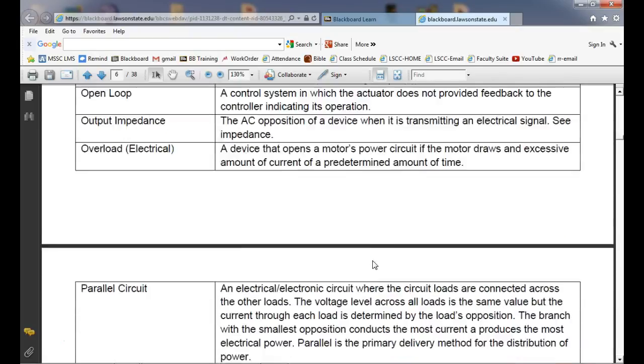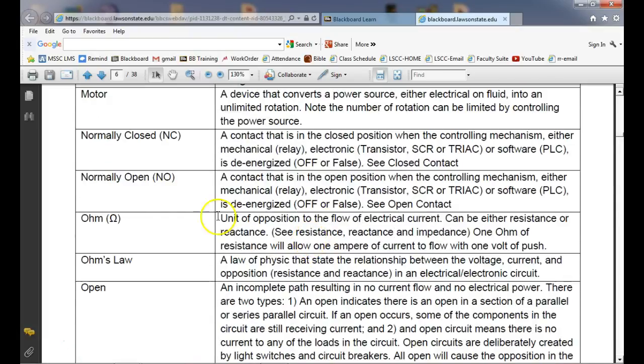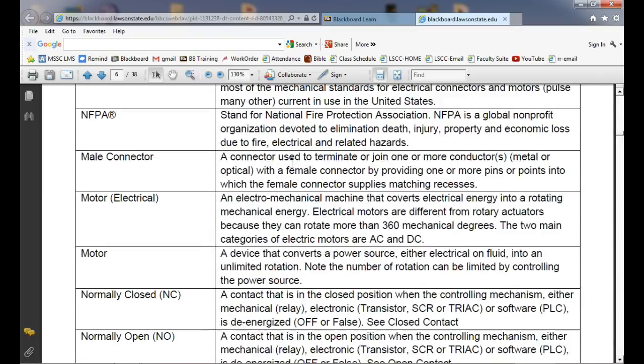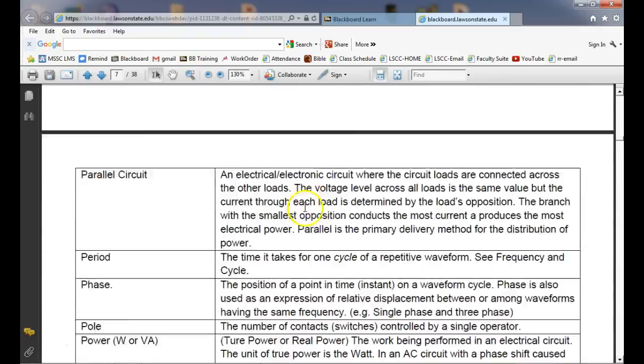And then there are some terms like normally open, normally closed. I should understand those, right? And of course, relays. Y'all know what a relay is, right? Well, what I've done on the study sheet is I split it up into the sections where you can find these terms. Y'all see the way it is?